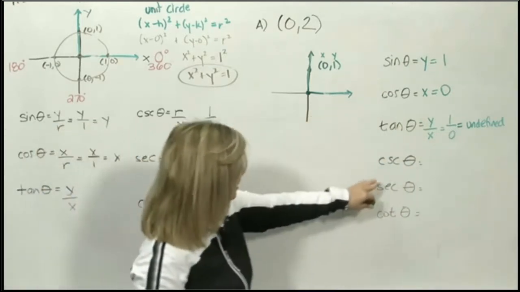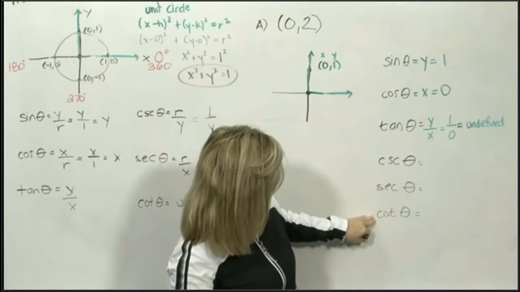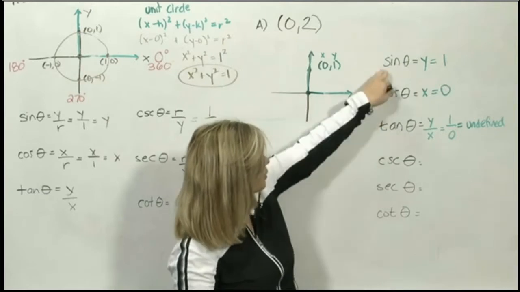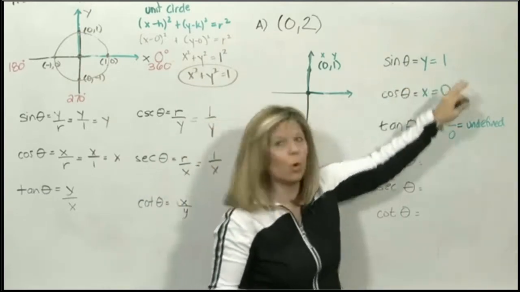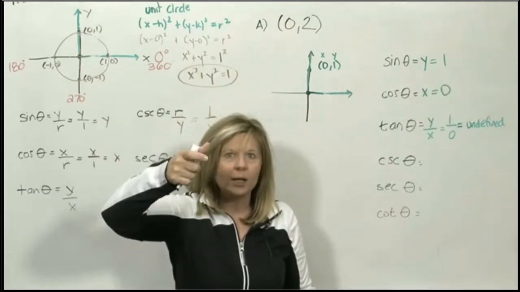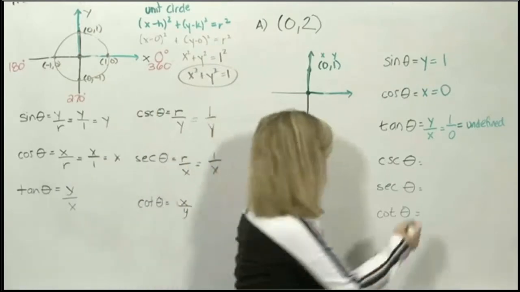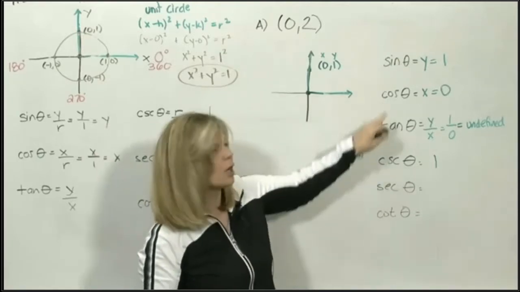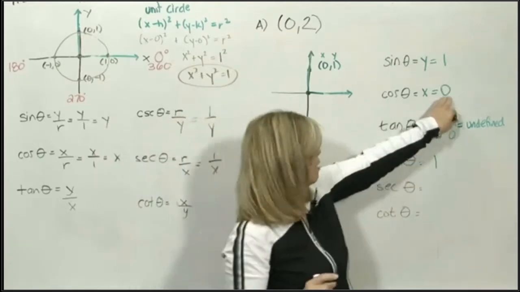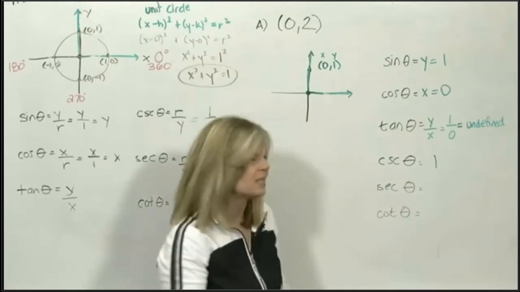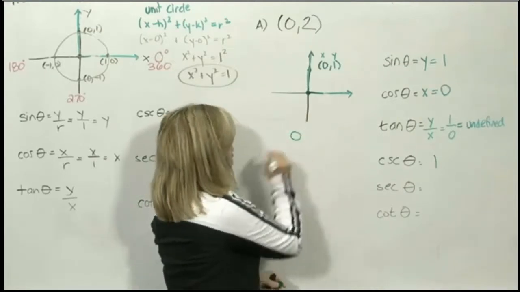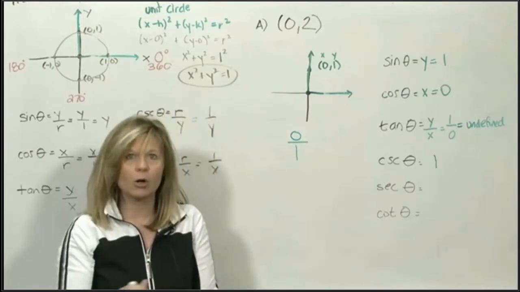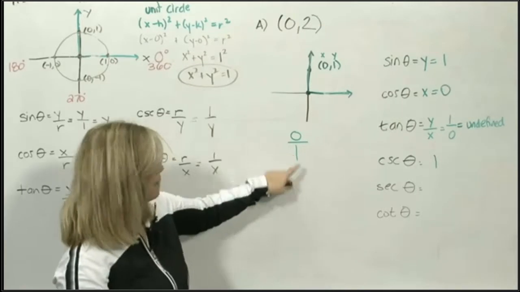All right. Now, the reciprocal functions, you have no work. You do the reciprocal. Cosecant is always the reciprocal of sine. So if sine is 1, if you flip 1, it still becomes 1 over 1, which is 1. Secant is the reciprocal of cosine. So if you take 0 and flip it, let's think about this now. You take 0 and you write it as a fraction, it's 0 over 1. You can make any whole number a fraction by dividing it by 1.